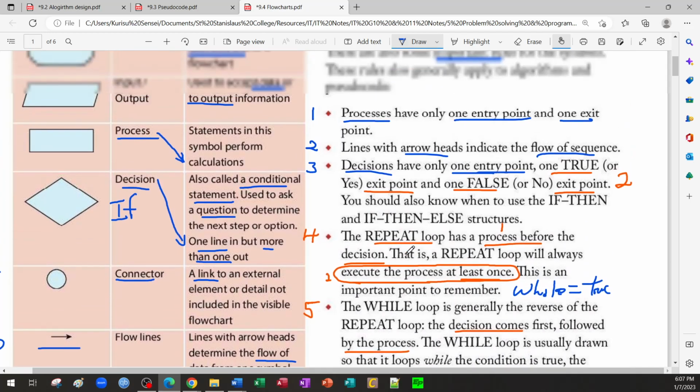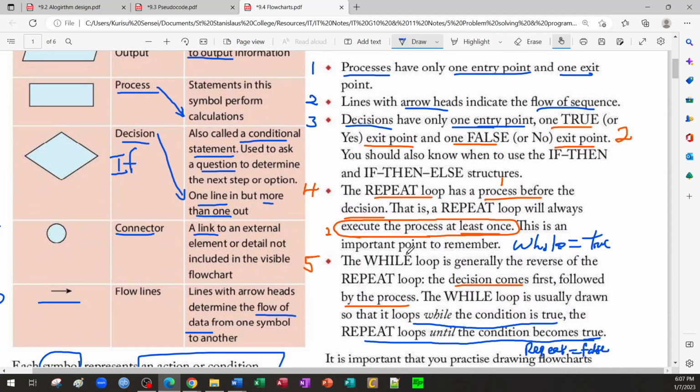Alright, are you guys clear on all those rules? Sure. So for the repeat loop, the statement is false to enter the loop, and then the condition must be true to exit. Right. And then the while loop, the condition needs to be true to enter, and the statement must be false to exit. Right. Exactly. Okay. So basically, whatever is the case for the while, it is the opposite for the repeat.